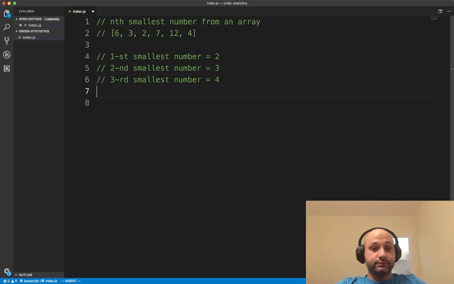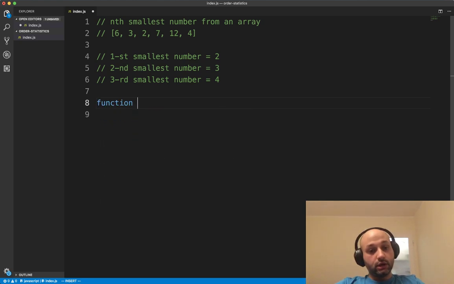Okay, so we're just going to start with something really easy. So we're going to just start with picking the smallest number, and after that we're going to grow that example from there.